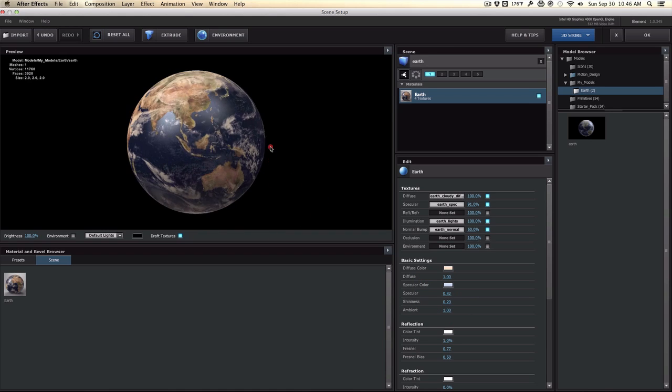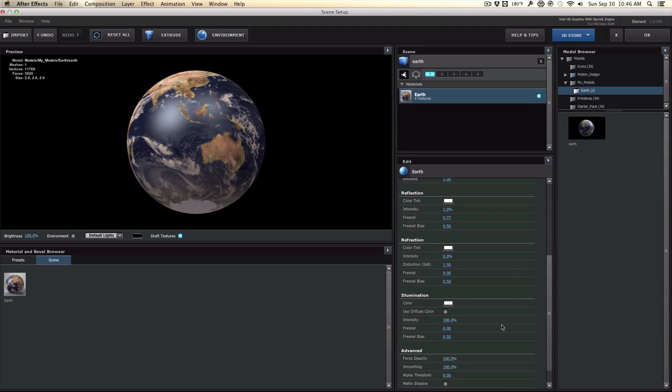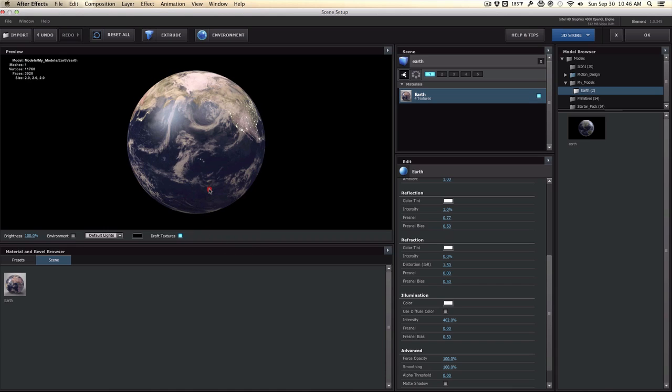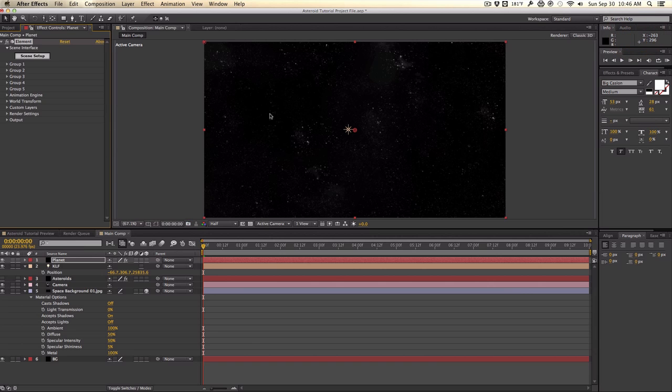And of course, if you want to turn on the lights, we can go into the illumination and increase the intensity of that. And then you're going to get some city lights here, which may not be appropriate for what we're doing unless you kind of want to represent Earth here. So let me just leave it at that. We'll change it to 200, hit OK. And again, it's too far back, so let me go ahead and go into the particle replicator and push it back into Z space. There's our planet.